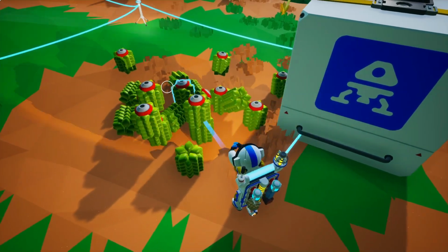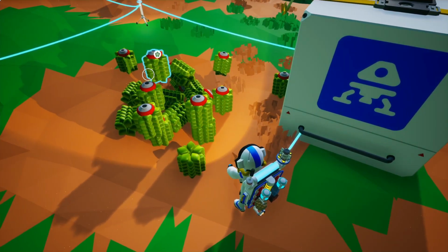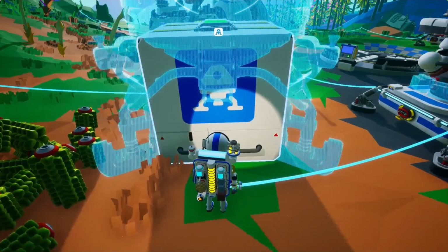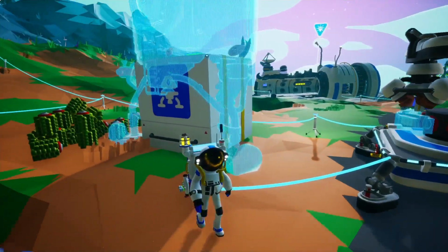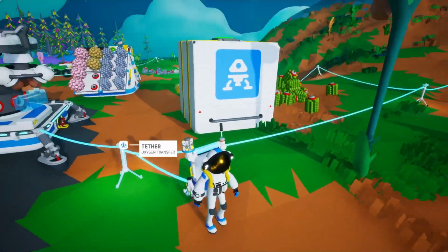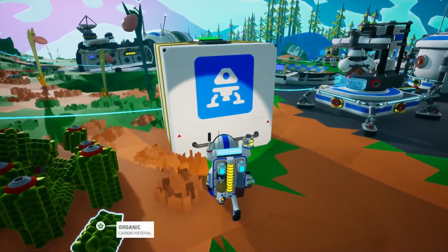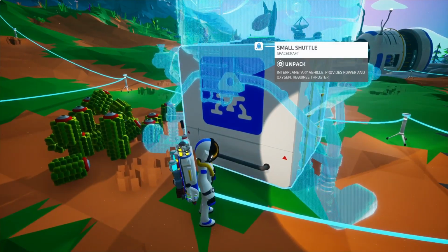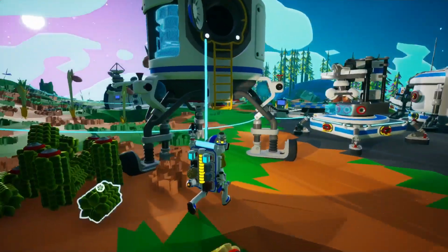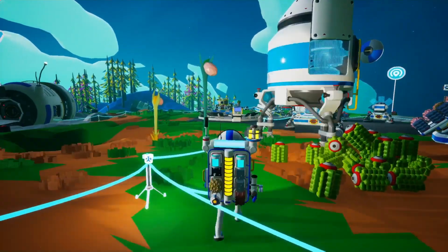Oh, yeah. Hold on, let's get all this organic carbon out the way. There it is. Should we unpack it right here? Good place as any, you think? It didn't say to put it in any place specific, so I guess this work. All right, unpack it. Let's go for it. Whoa, look at that, man. Whoo, our very own spaceship. We did it.